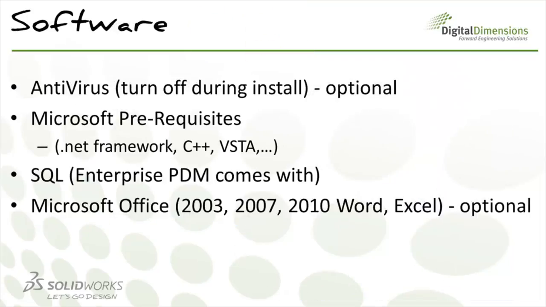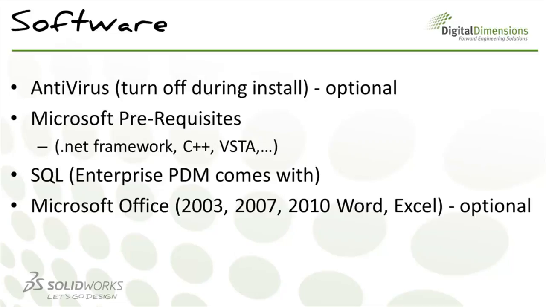Software. This is more an area of software outside of the main program that you're running. So what else might you need? Antivirus is optional, always a recommendation because of outside influence. But if you're not connected to the internet, like some of our users, you don't need an antivirus. Don't put one on there because it'll actually slow the entire process down. Do always make sure you turn off the antivirus when you're doing the install of any of our programs, so that it doesn't block any part of the install.